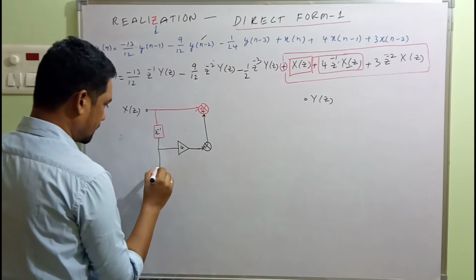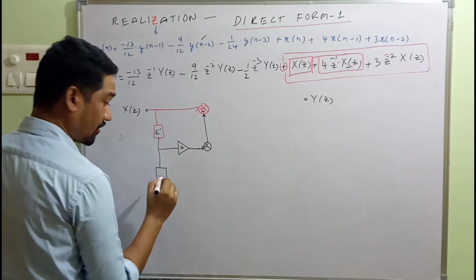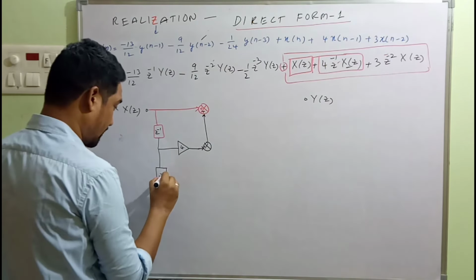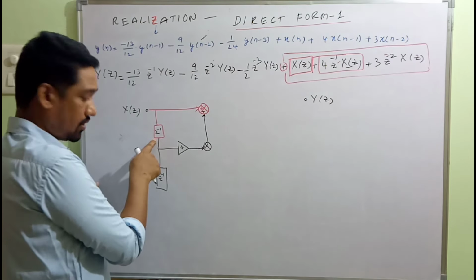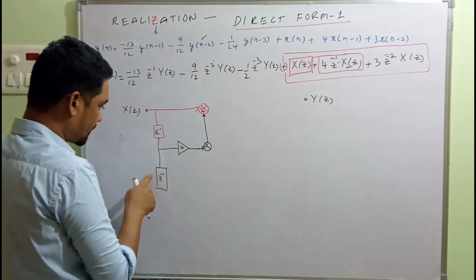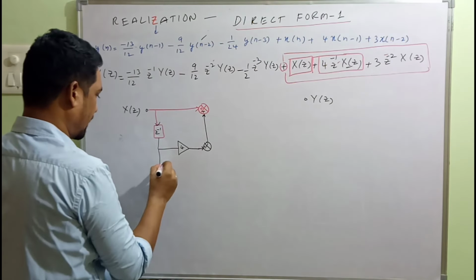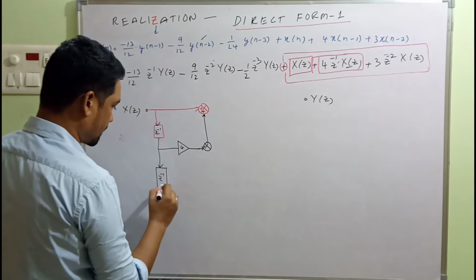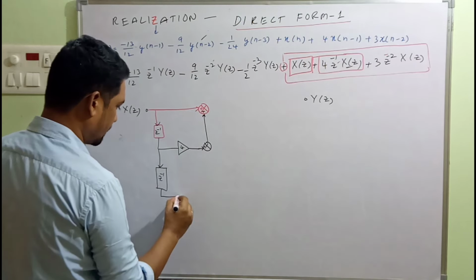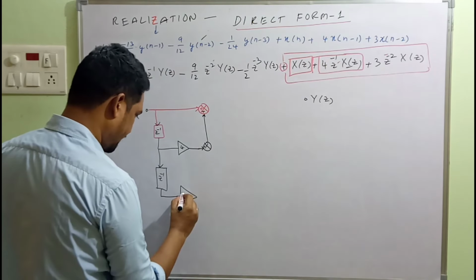Another delay element, guys, same, it's not z raised to minus 2, it's z raised to minus 1. Why? Because x of z into this one, x of z minus 1 into this one, z raised to minus 2, that will give us. So a signal flowing in this direction will give us, up to this point, z raised to minus 2. Here we have z raised to minus 2 into x of z, and another multiplier over here. What amount? It's a positive 3.